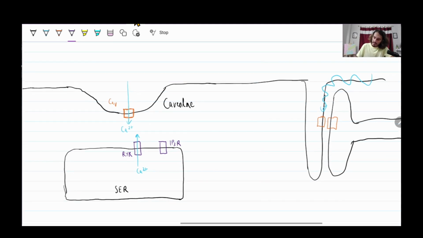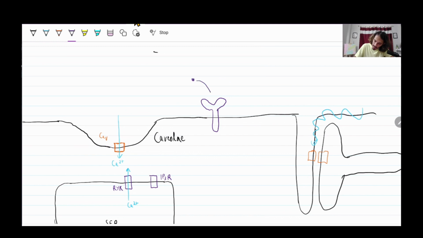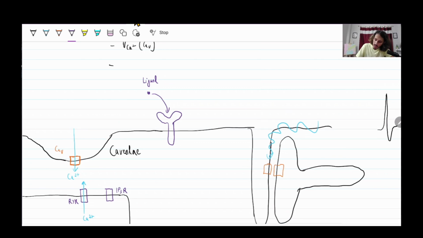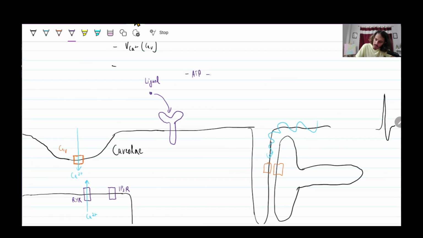So on the surface there can be different receptors, to which ligands can come and bind. What are the different ligands? One, ATP can come and combine to particular P2X receptor channels. Or your acetylcholine or your adrenaline, noradrenaline, all that can come and combine to G protein coupled receptors.